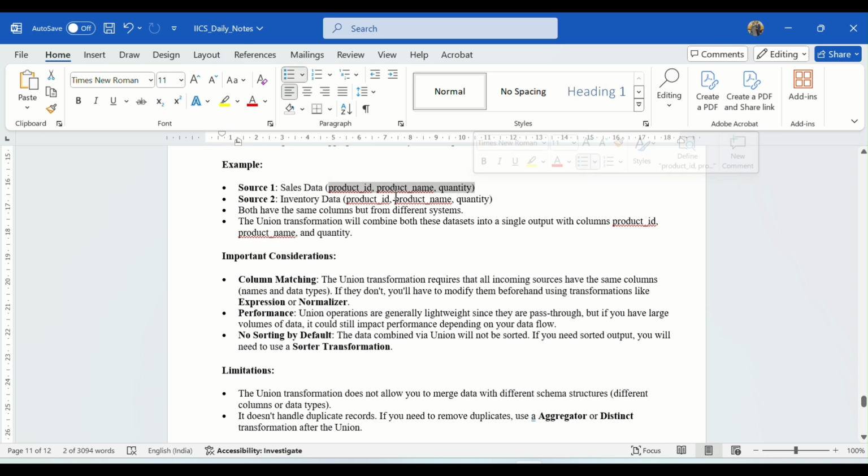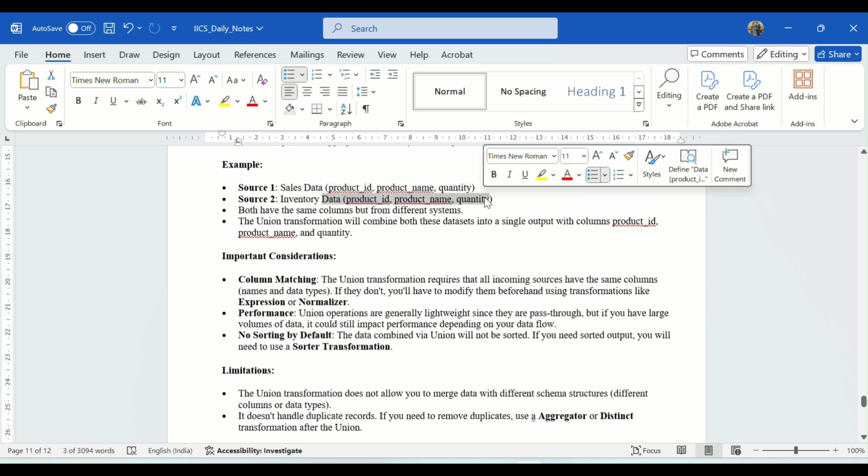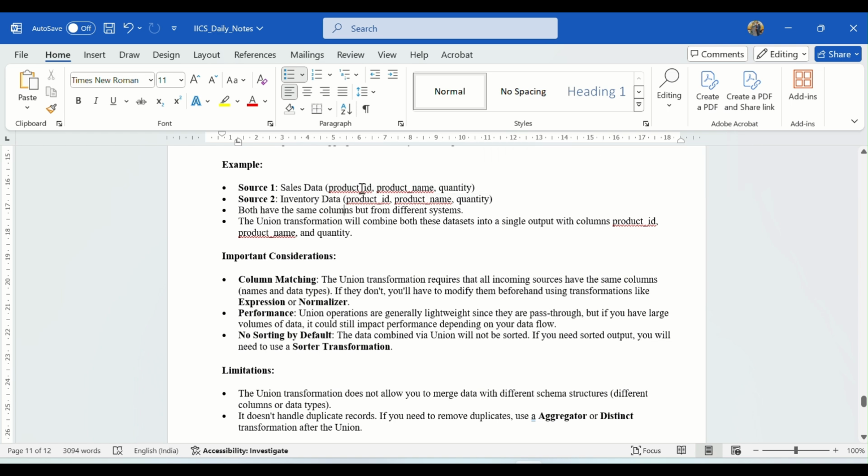Take these three columns in each table and insert some records. Both have the same columns but come from different systems. The union transformation will combine these data sets. Take one union transformation, combine these two data sets, and load them into a target table.